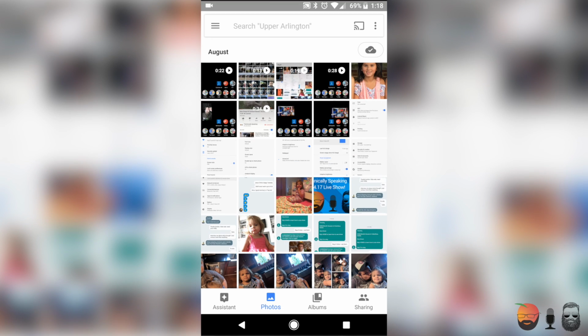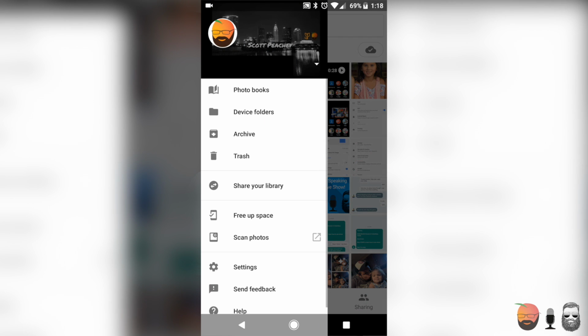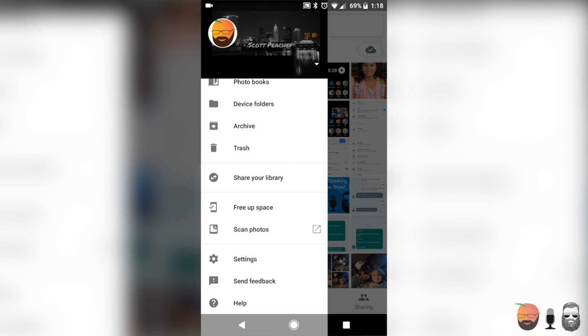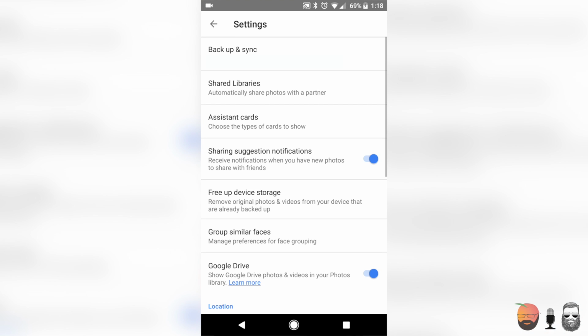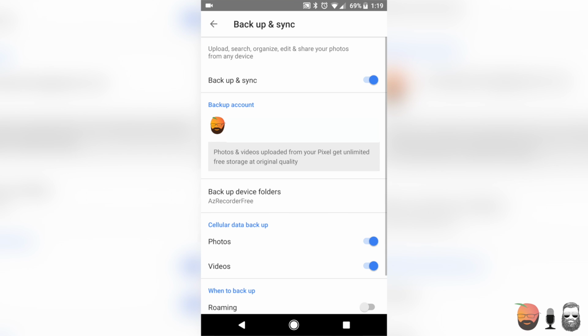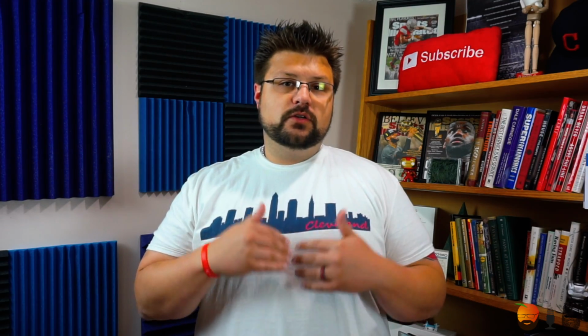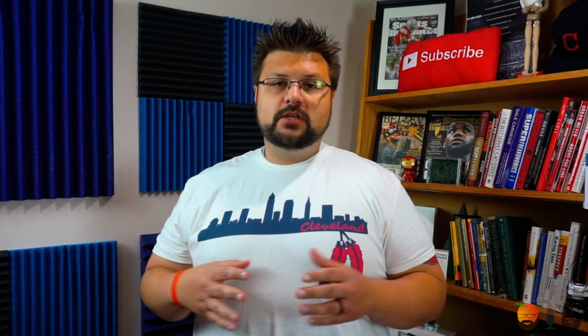Going into the Android app itself, open the Photos app, swipe in from the left side, go all the way down to the settings at the bottom, and hit backup and sync. This is where I've protected my email address. Right in the middle you will see backup and sync. For most of those folks that don't have a Pixel, it's going to give you the options just like you saw on the web: high quality, which is the free one, or the original, which is not free. That will count against your storage.